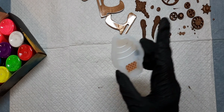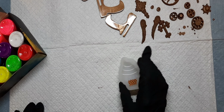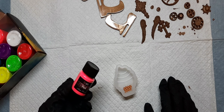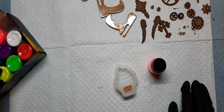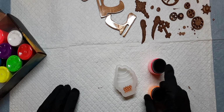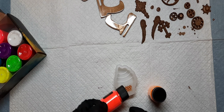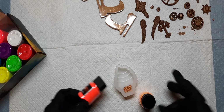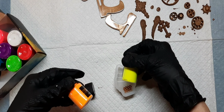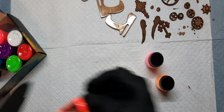Okay. I'm trying to think if I could use, I don't know. We could just do a bright color cupcake, right? It doesn't have to be pink. Pink frosting, with an orange bottom, or we could do coral. That's more in the color. Or we could do yellow. But that would look weird. Okay, we're gonna do pink and orange. Why not? Right.